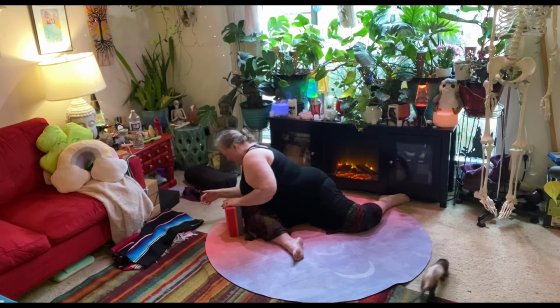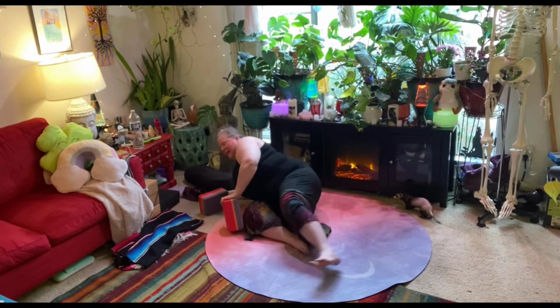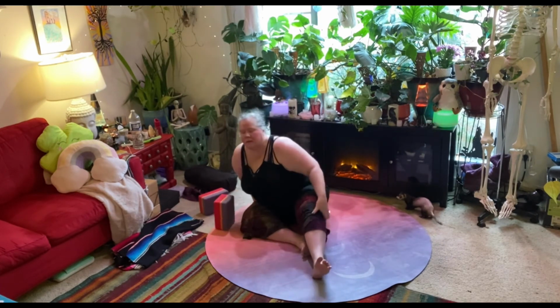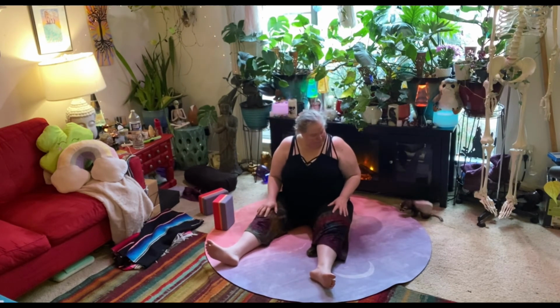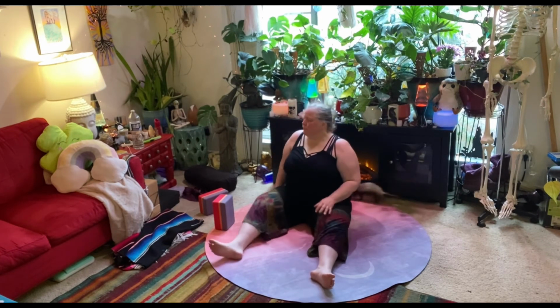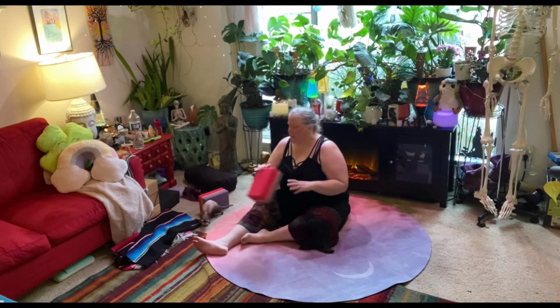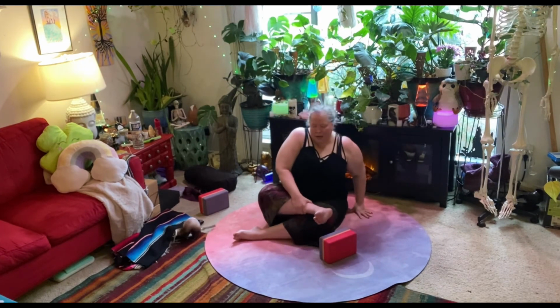One more breath. All right, so I'm gonna kind of keep leaning in this direction and bring that leg back around, and I'll give both legs a little rinse out. And then I'm gonna do this double pigeon slash fire log slash square pose on the other side. For you, it might be a little more in the center, more cow face.